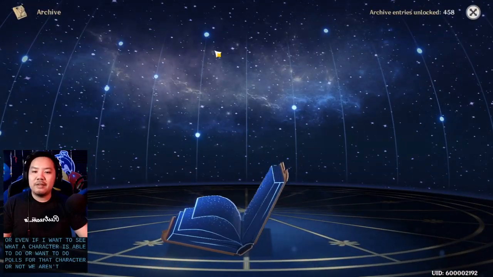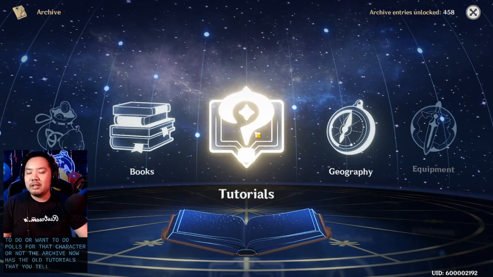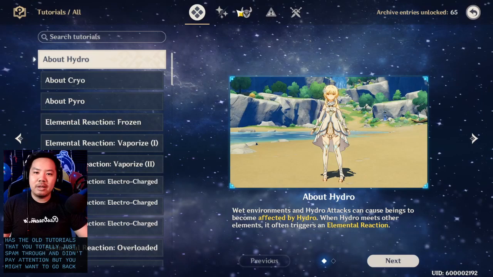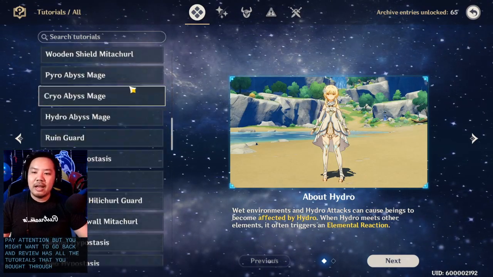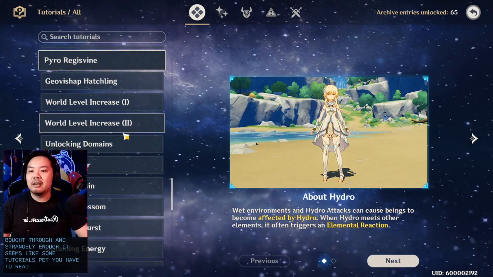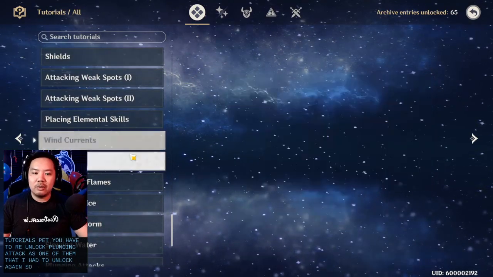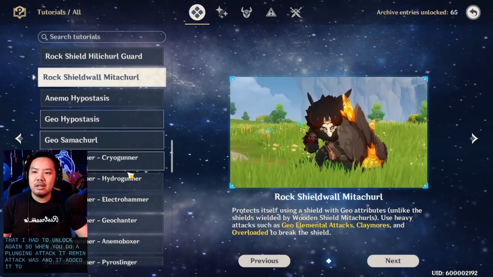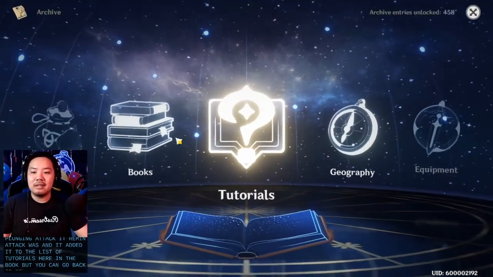The archive now has the old tutorials that you totally just spammed through and didn't pay attention to, but you might want to go back and review. It has all the tutorials that you fought through, and strangely enough, it seems like some tutorials you have to re-unlock. Plunging attack is one of them that I had to unlock again, so when you do a plunging attack, it reminded me of what a plunging attack was, and it added it to the list of tutorials here in the book. But you can go back and review these at any time.